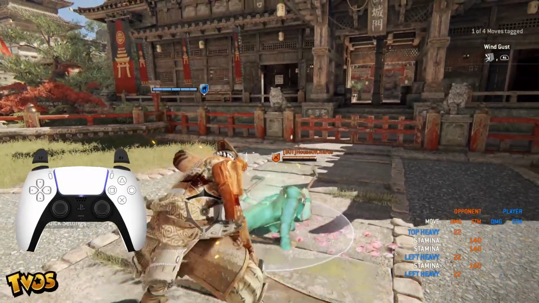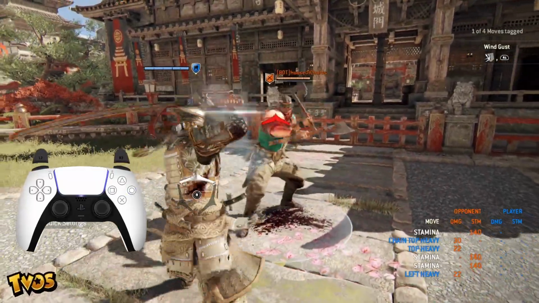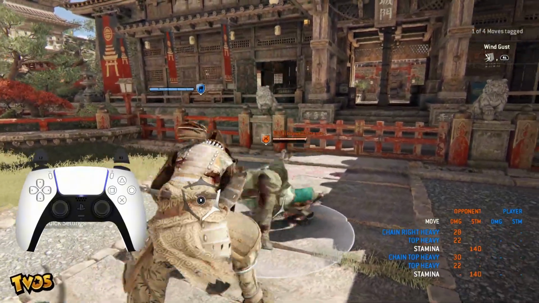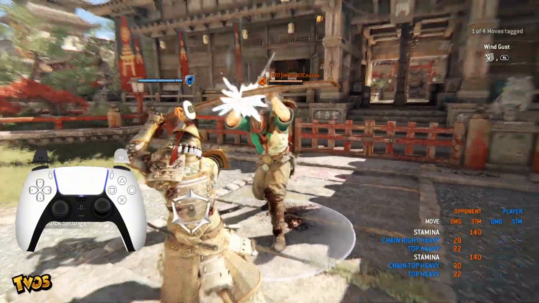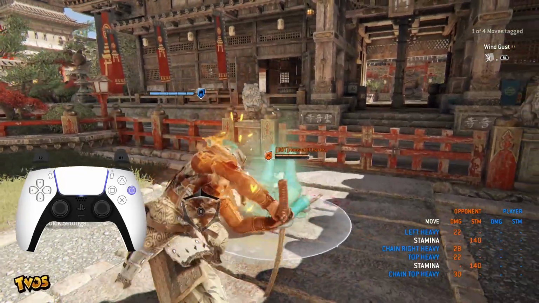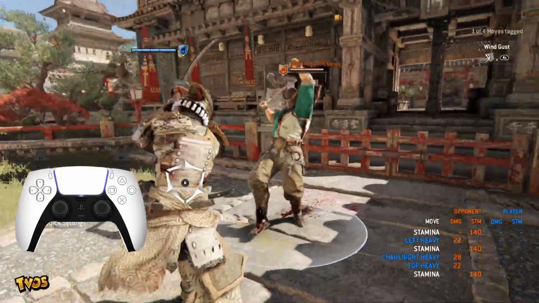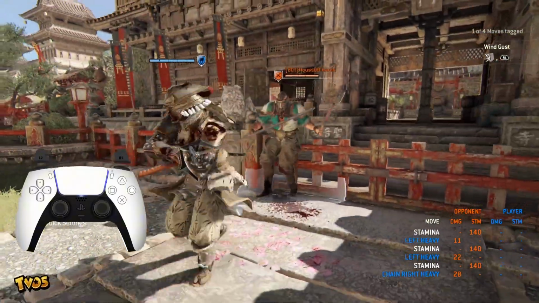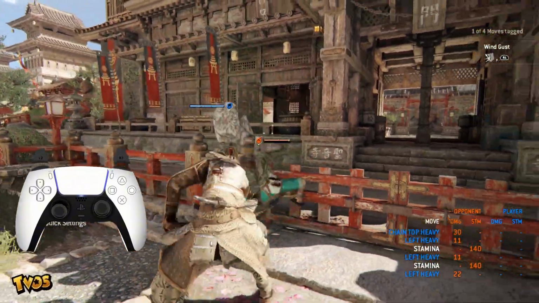So top heavy, top heavy, top heavy, side heavy. Remember, you will never get side heavy anything. It's just not possible. And you get zone, top unblockable. Oh, I did that wrong. There we go. You get zone, top unblockable heavy.